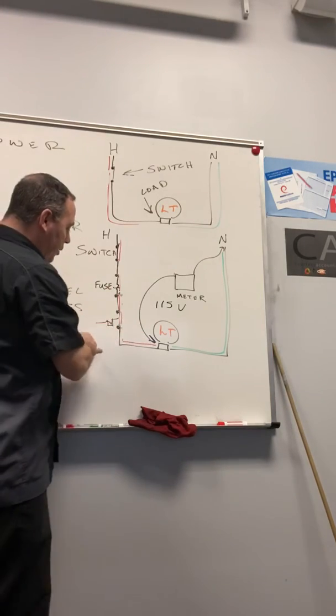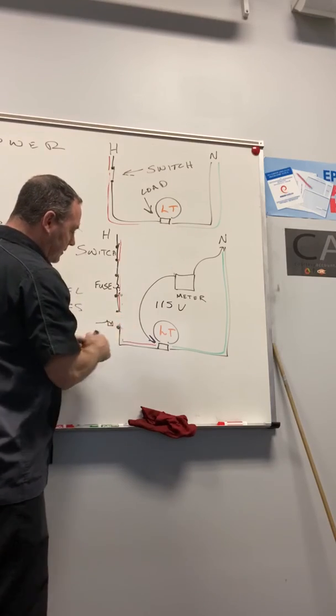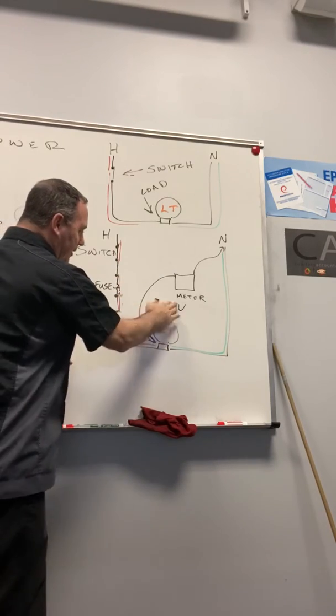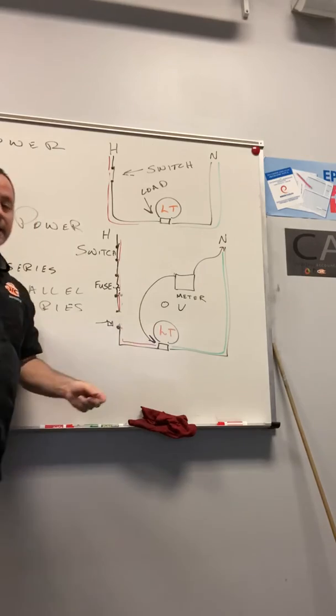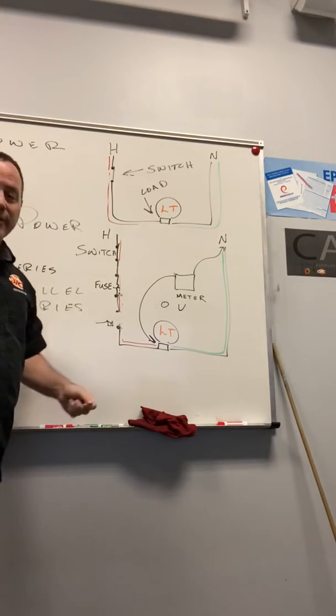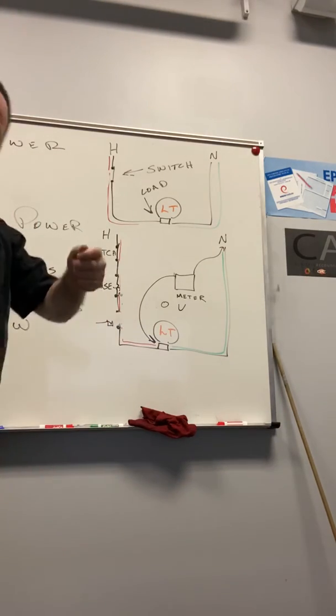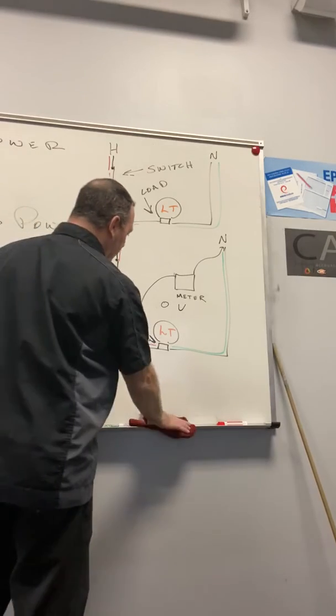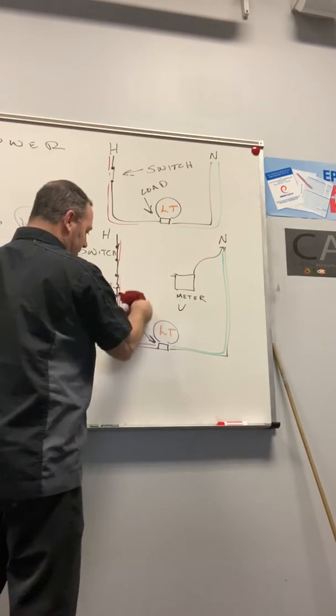But notice when we open it, we stop the path, we get 0 voltage to our light, and it turns out. That's the purpose of a light switch in your home. You do use that little toggle switch up and down, it kills the power. All right, shuts it off.